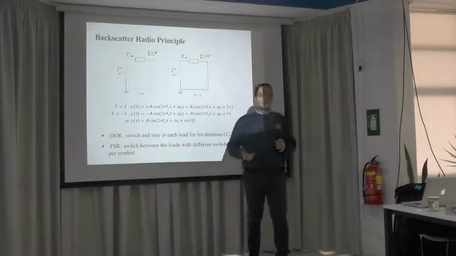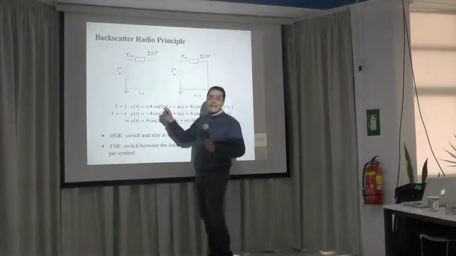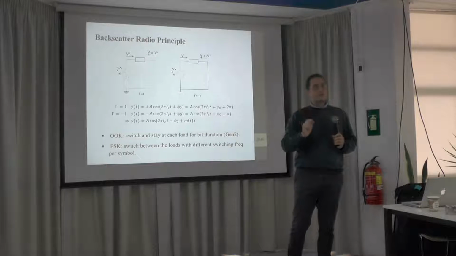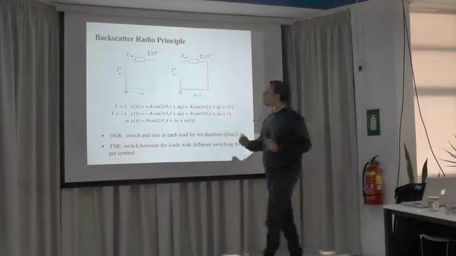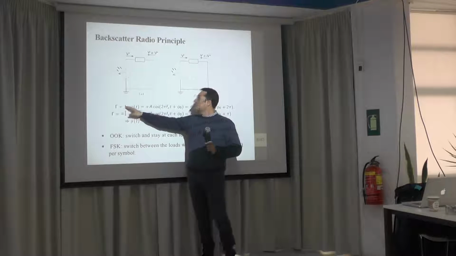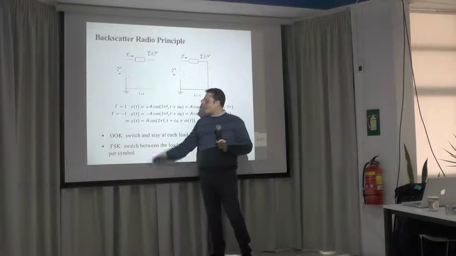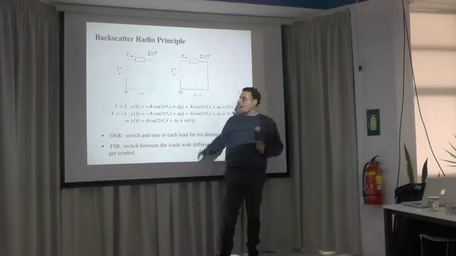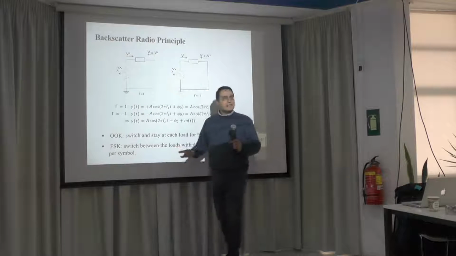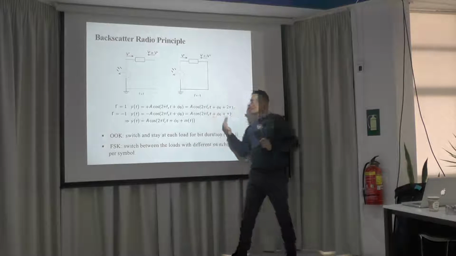If you don't want to do maths and you want to do physics, you know immediately that this change of signs is due to the reflection coefficient between the antenna and your load. The reflection coefficient is 1 in this case, and minus 1 in the other case. And you can simply write it like this. So if you are an antenna guy, you understand this. If you are a mathematics guy, electrical engineer guy, signal processing guy, you understand that.